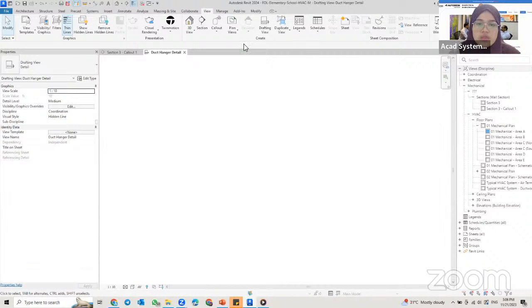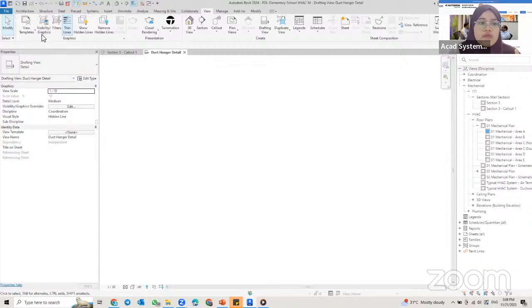Once you click on OK, this blank workspace will pop up. So it looks like you are creating a model, but actually this space is just going to be used for 2D modeling only, 2D like lines, detail items and so on.